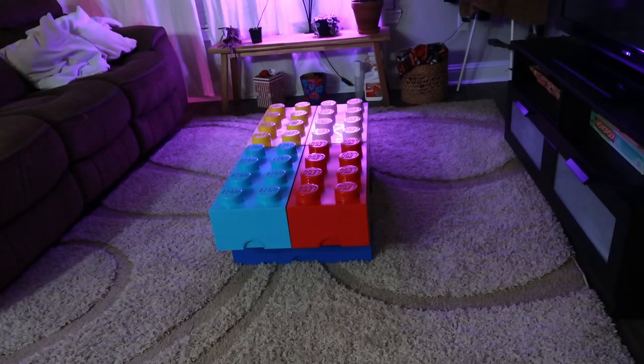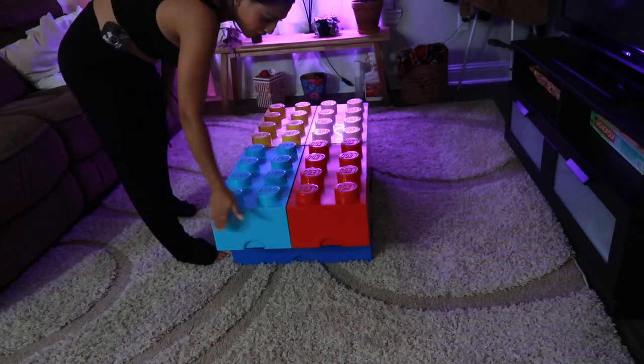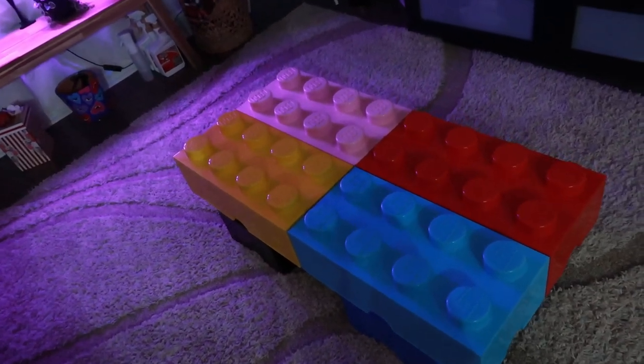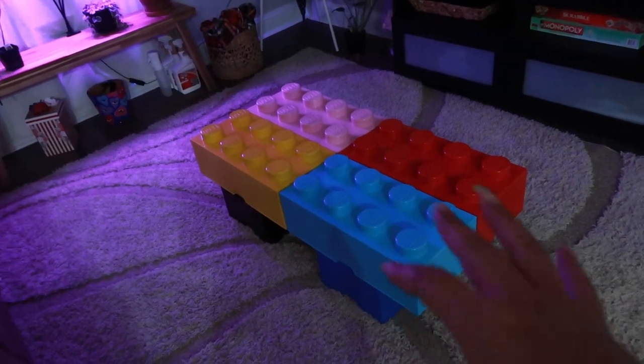Alright y'all, so this is basically done, 89% done. Now I just need to order the glass, and for reference, this would be a 40-inch by 20-inch, okay? From the looks of it, getting personalized glass is not cheap, so this has definitely been an investment. This table, everything about it is an investment.